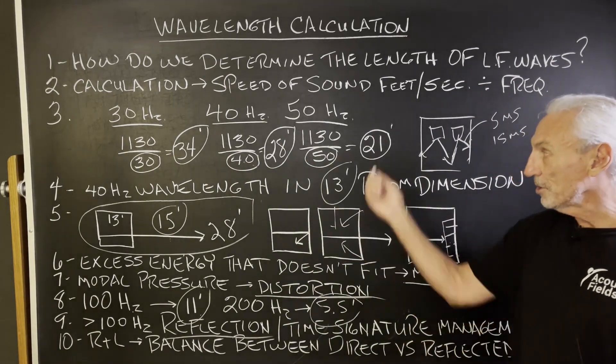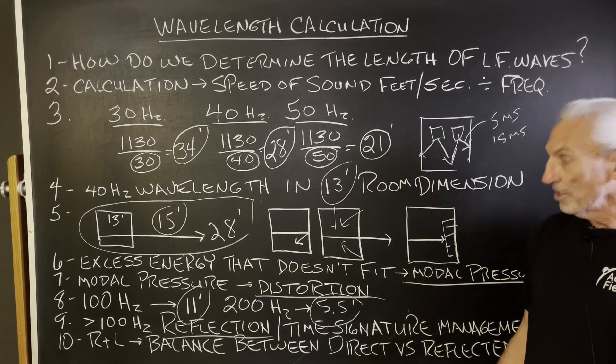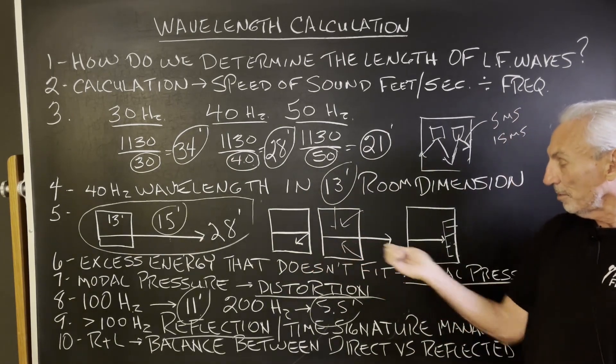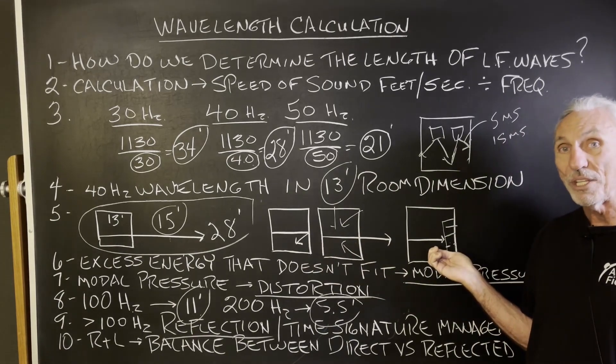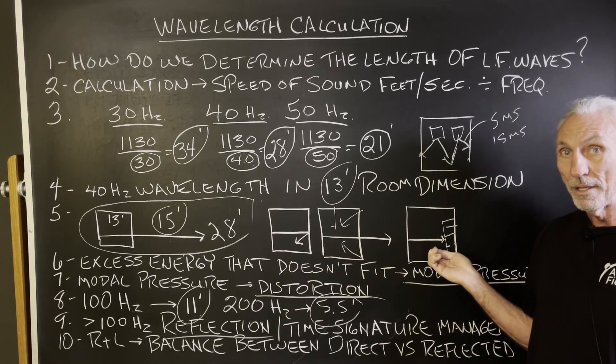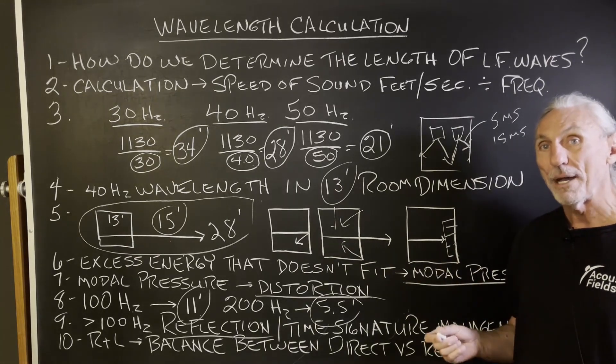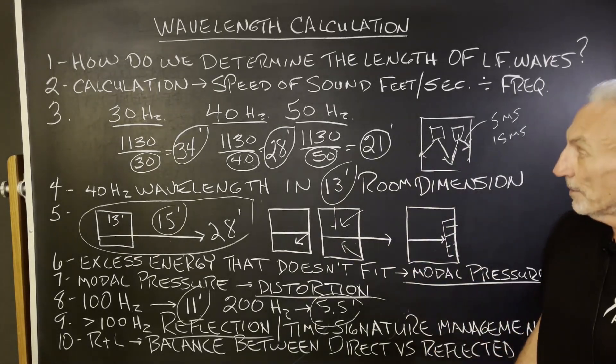I've got to have rooms that are good distances. So that the amount of energy that comes back in the room, the amount of energy that goes through the walls, and the amount of energy that I have to absorb is not as great. So that's the big benefit about getting a room with the proper dimensions.